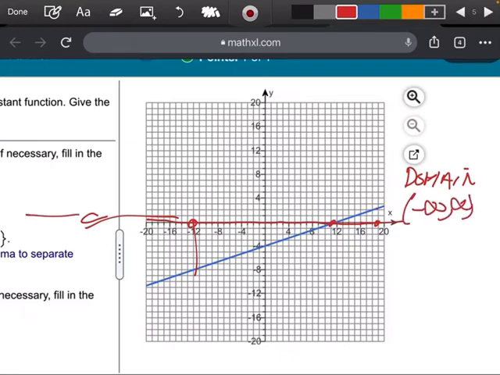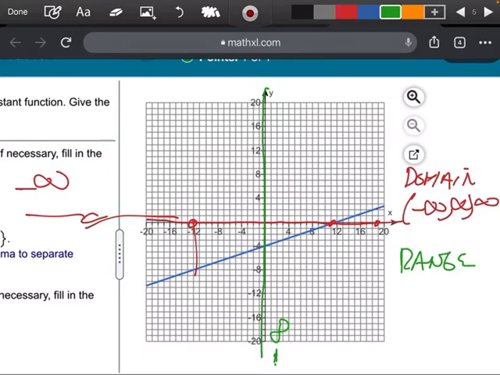All the way over here to the left at -infinity, or all the way over here to the right at +infinity. Now, I'm going to do the range. I'm going to use green for the range. So here's my green line. The range is on the y-axis. So down here is -infinity, and up here is +infinity. What the range now says is, don't worry about the red anymore. Now we're doing the green.